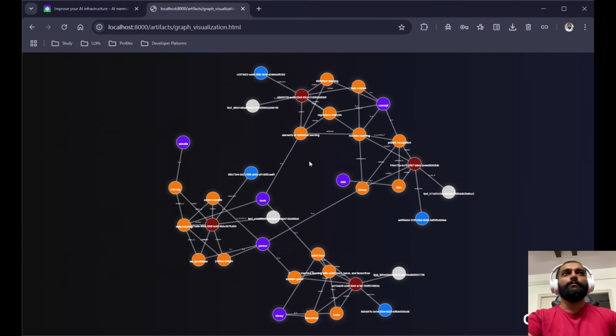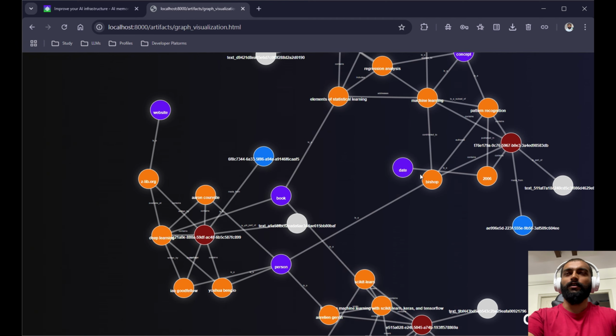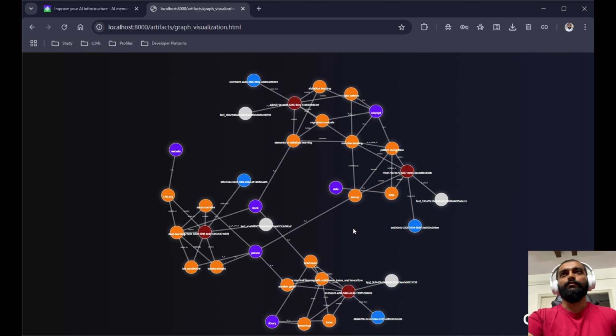Let me explain in short how knowledge graphs work. Basically, if you consider any unstructured data, where there is a lot of text, numbers, and tables, data which is not in a great structure, a knowledge graph can be very helpful for turning unstructured data into a very structured form.